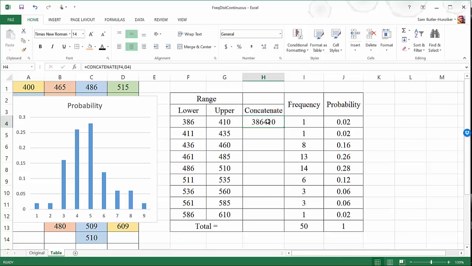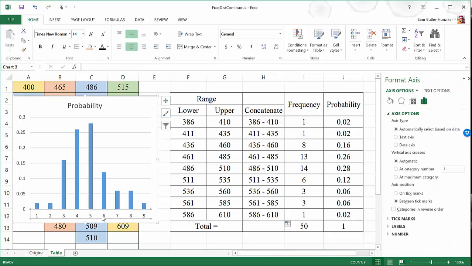That doesn't make much sense for a range, so I'm going to go up here and edit this formula so that I've got space and hyphen in there. That's how we'll usually denote the range. In this case, in order to just input text, we need to put it around quotes. So notice I just typed in quote, space, hyphen, space, and then end quote, and that will put that hyphen in there for us. It just makes things a little bit easier instead of having to type everything. Now I can drag this all the way down and see all of those ranges listed out.